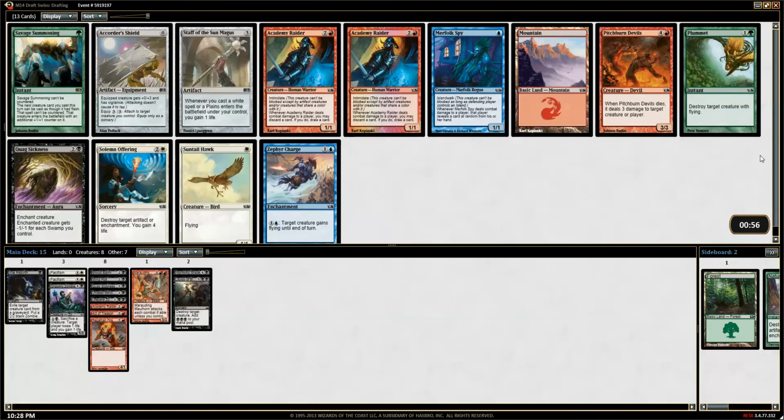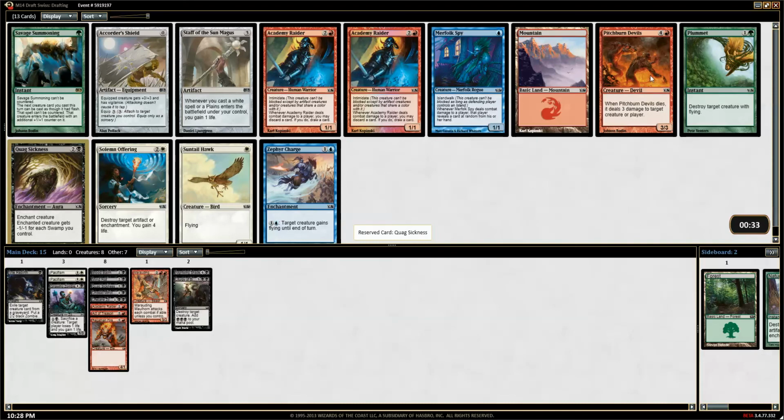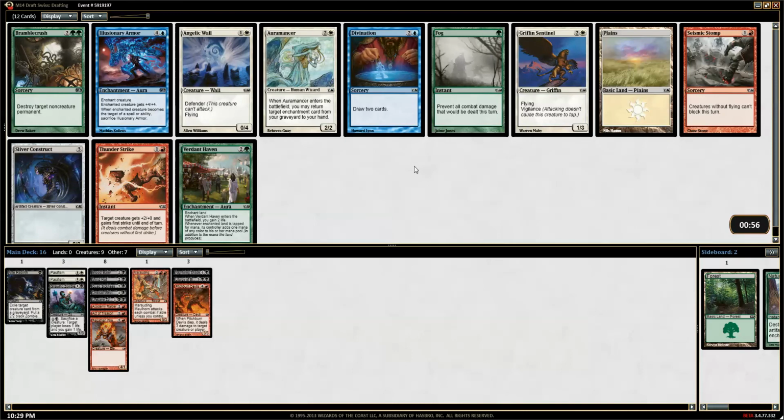Oh. Pitchburn Devils is probably the best pick here. I have Academy Raiders. There's Pitchburn Devils or there's Quag Sickness. Quag Sickness is the straight up removal versus Pitchburn Devils, which is a pretty decent dude. We're going to want a lot of swamps. This is a rough choice. Maybe that Quag Sickness will wheel again. The other one did. So we'll take the Devils there. Keep some more bodies on the board.